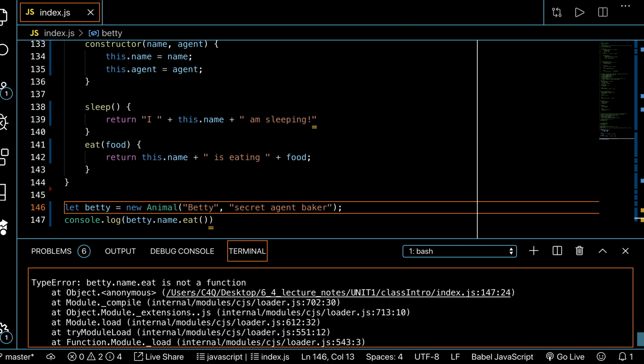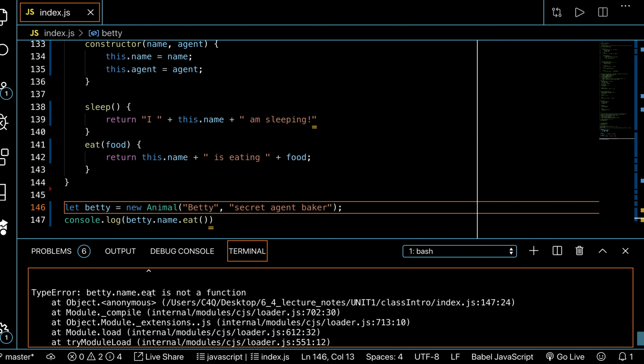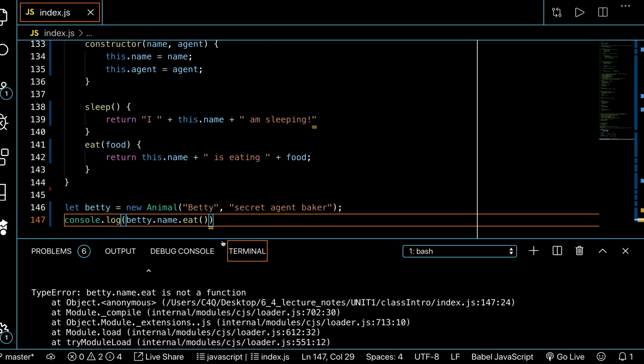It's going to say eat is not a function, because it's not a function on a string. If we want to chain methods, we'll have to return this, because that returns the instance. But we wouldn't be able to do that for this .name, because the name is just a property. So unless the value was this, but then we wouldn't see Betty. Good question, though.